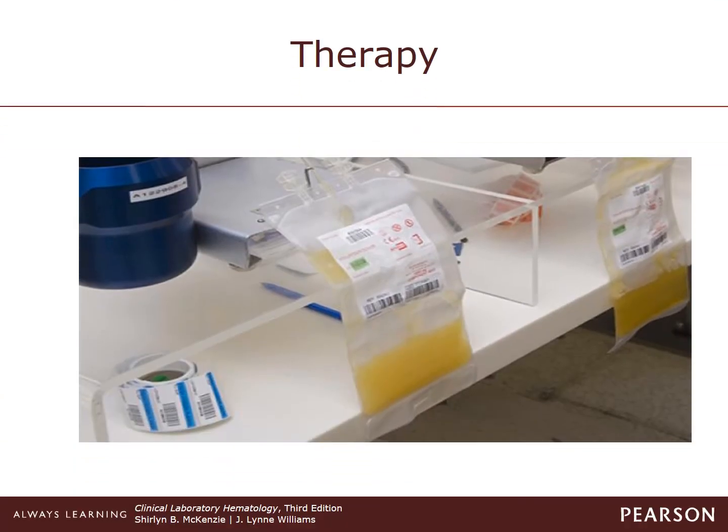Now, as for therapy for TTP, plasma exchange with fresh frozen plasma usually provides the ADAMTS13 protease and removes any autoantibody if that was a cause in acquired types of TTP. You can also provide cryosupernatant, which lacks the large von Willebrand factor multimers, but it does contain the von Willebrand factor cleaving protease. Certain drugs have been used as well, such as antiplatelet agents and steroids.